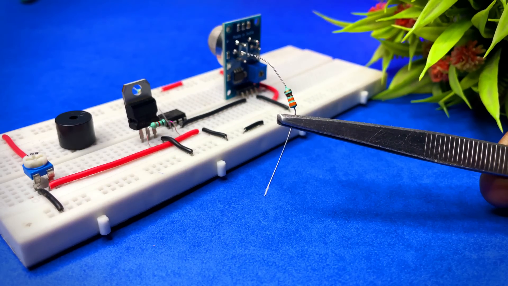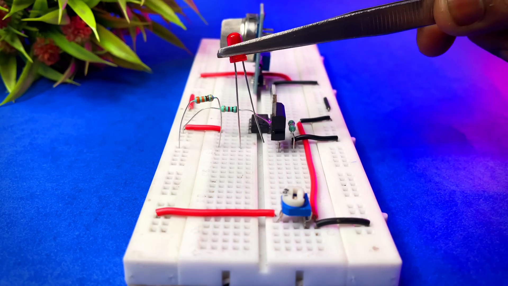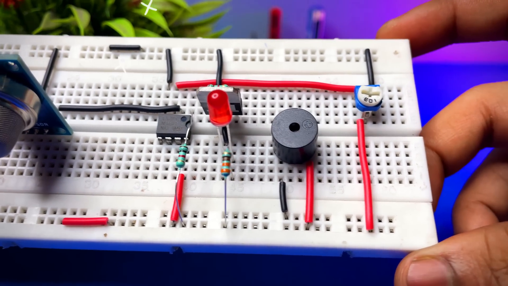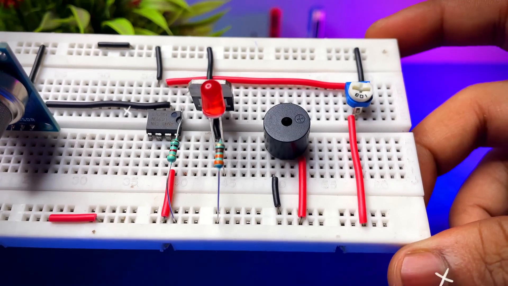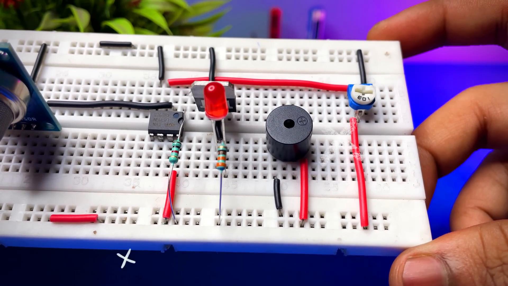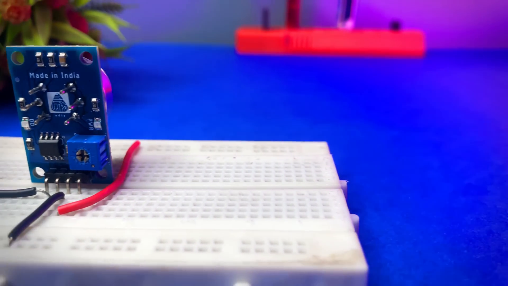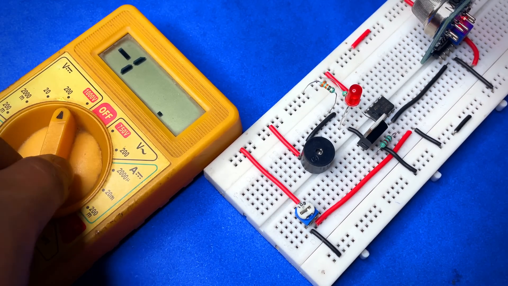We also need a 330 ohm resistor for LED whose one pin is connected to VCC and another pin to the positive of LED. As you can see the positive pin of LED is connected to resistor and the negative pin is connected to the collector of transistor. So guys if you are watching till now, hit the like button and share to your friends.